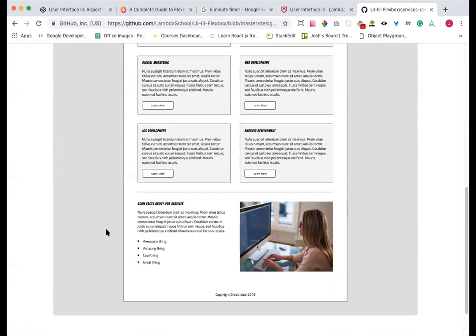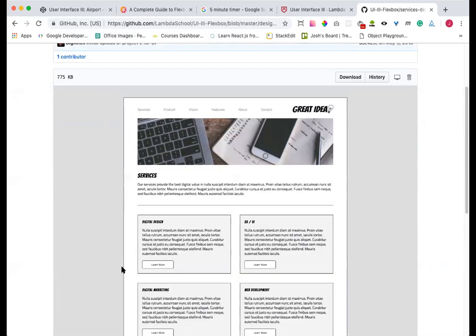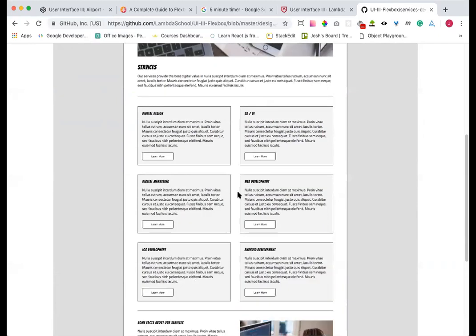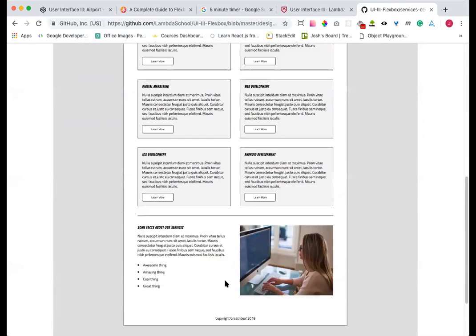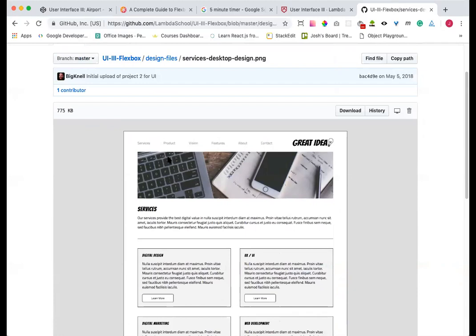Now you might be overwhelmed by this when you first see it because you're like, what the crap? This new page has got so many things on it. But think about what's really going on. In CSS and HTML, usually you build one thing, one box, and then you can repeat it n amount of times and just change the title. So this isn't as crazy as you think. It's really just a header, a box, and a footer. So don't be overwhelmed by how much is on the page. Remember, you can copy and paste things of your own code, okay?